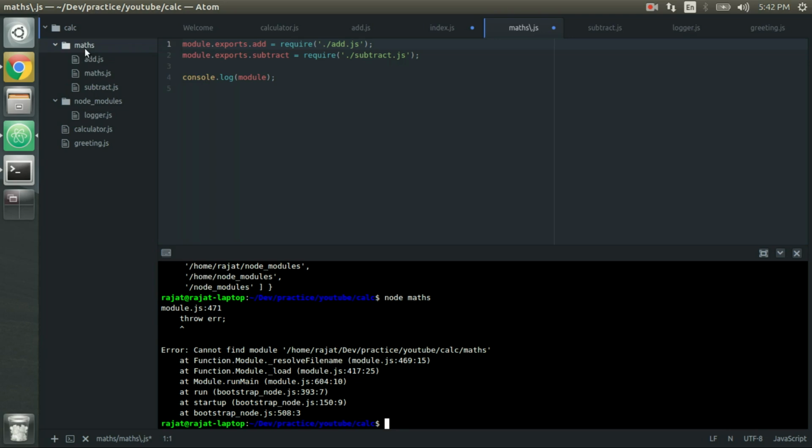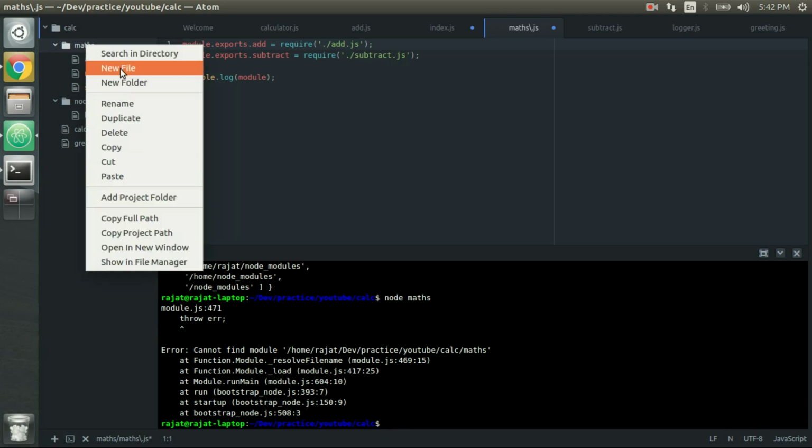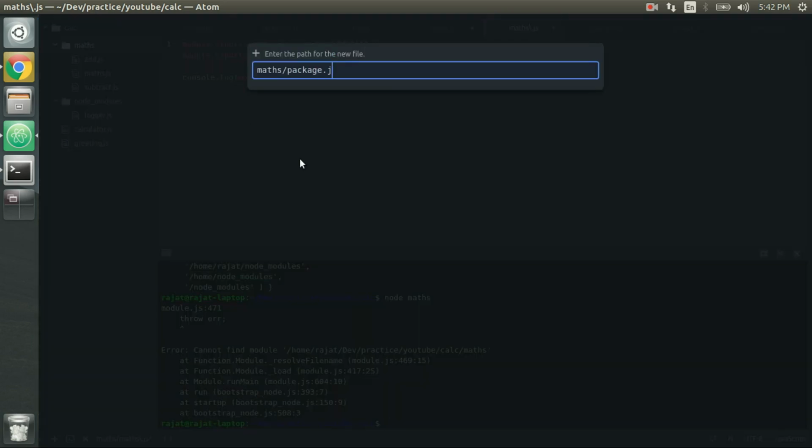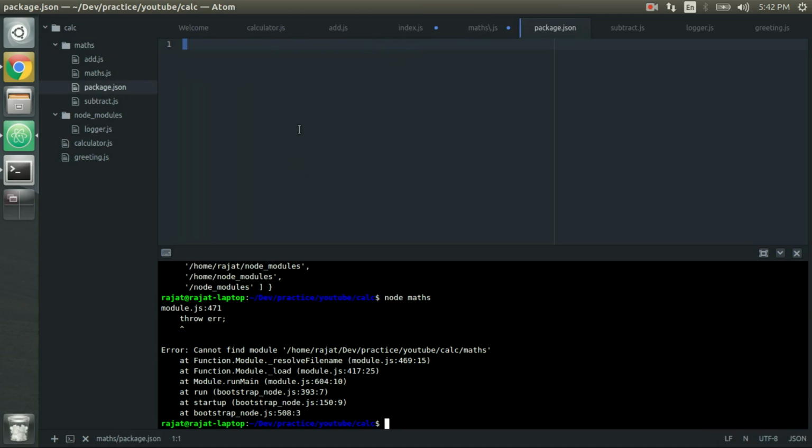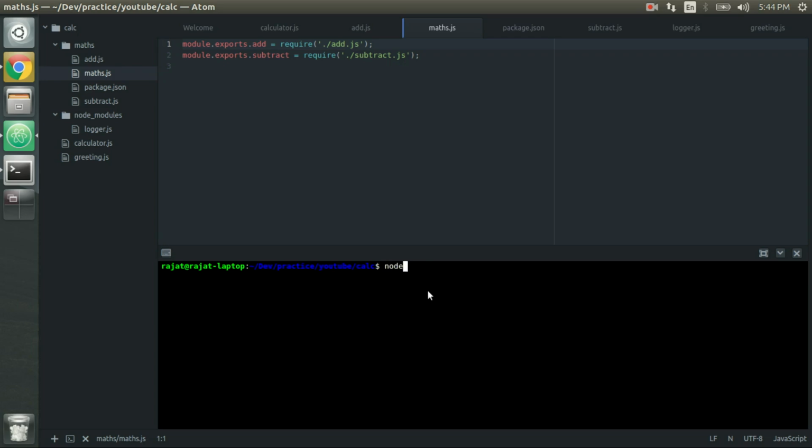So in this particular case, we need to have a new file, that is package.json, as we have talked about, and in that file you can do configuration settings like main, which actually tells node which is the main file for this package. So now we are going to tell node that math.js is the main file. If you want, you can leave out the .js extension and it will work. Now let's try to test our package. Now it is working fine, right? No error has been reported.